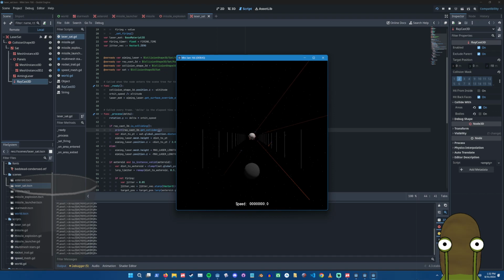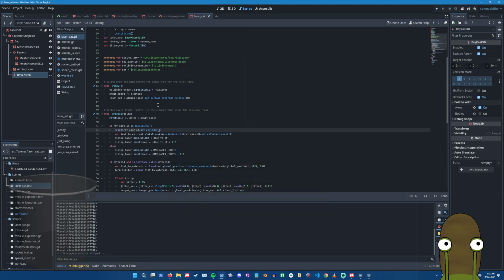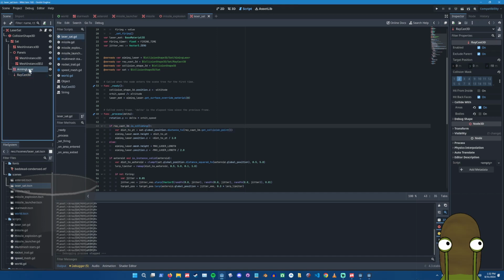That should be fine. What's going on here? Maybe the issue is the transparency is not working. Hang on, let me try another thing.